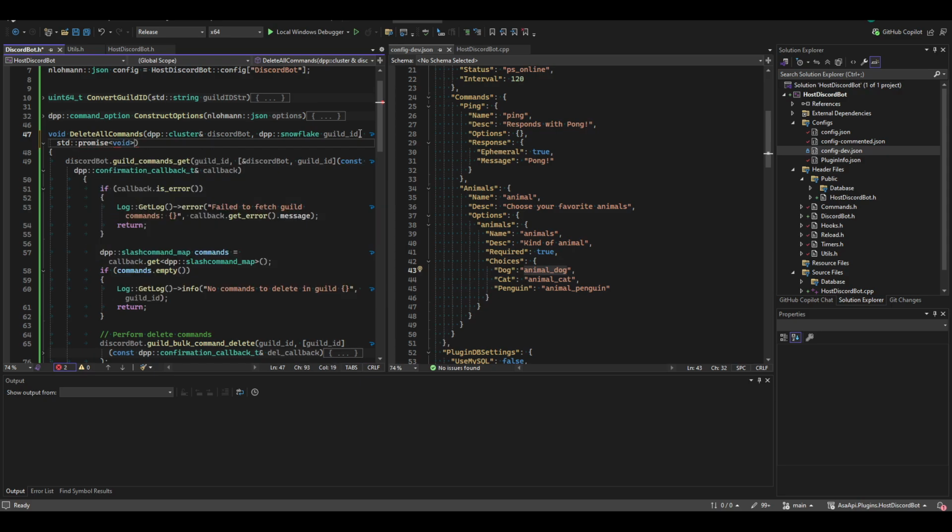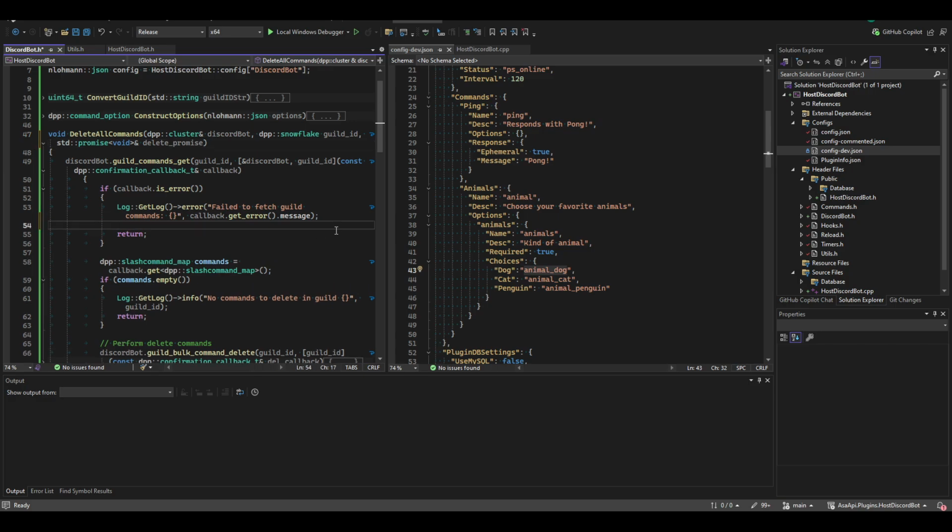Promise void, and delete promise, just like that. So we need a delete promise if we need to. So let's say here, delete promise, because it returned already. So we know that we're done with that function, right?